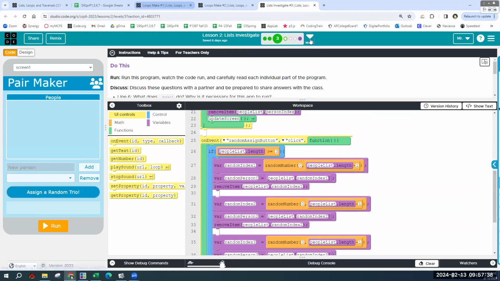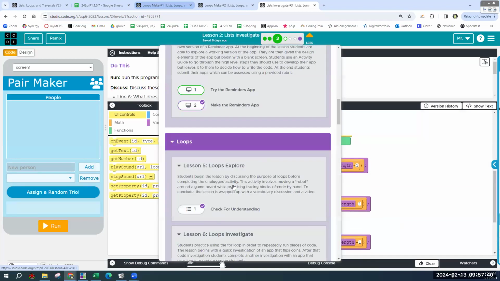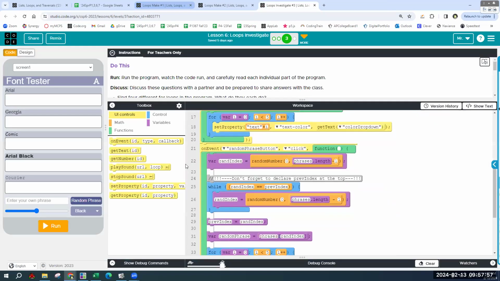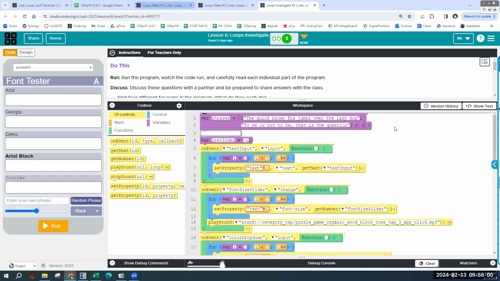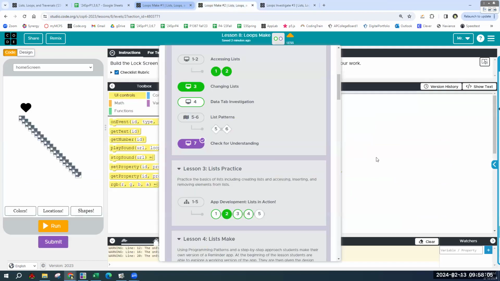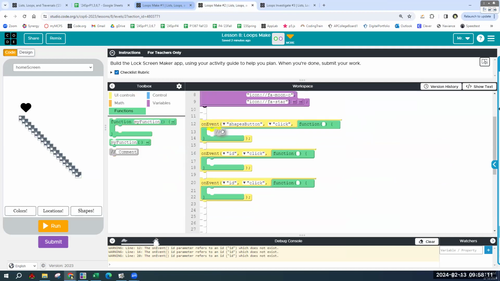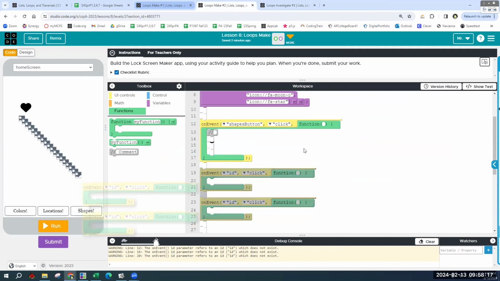What was the recent one? Like the font tester app? Is this the one with the random button? Yeah, so lesson 6, bubble 3 has some picking a random element from a provided list. So that would be a good place to check for our first challenge, which is to, I'll put some here, and I'm going to get rid of this so that we know what we're working on.